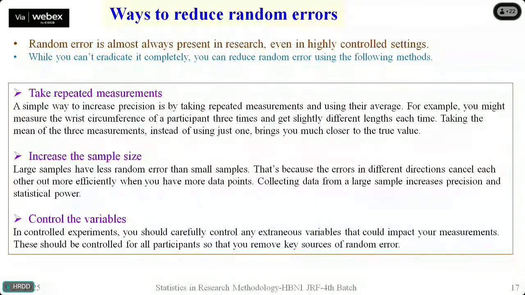Systematic errors we can completely remove, but random errors we can only reduce. These are the terms you have to keep in mind. Random errors cannot be avoided. There will be some residual random error always. Random errors are always there in your measurement. How can you reduce them? You can do repeated measurements. You can do the experiment some 2-3 times.